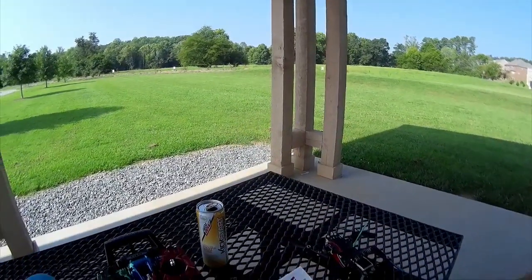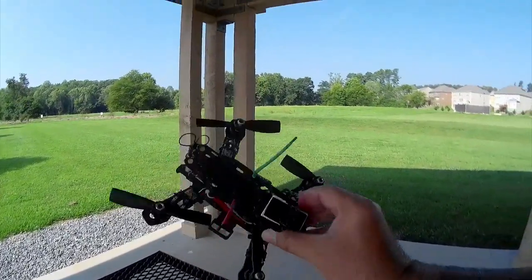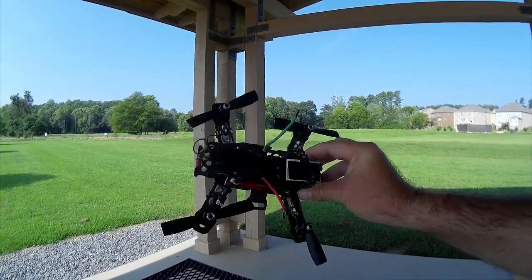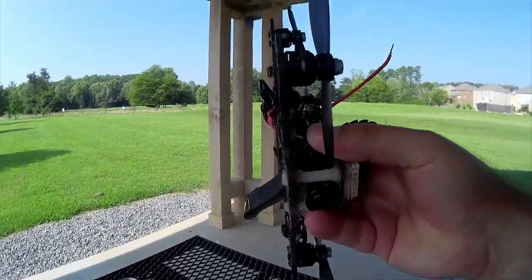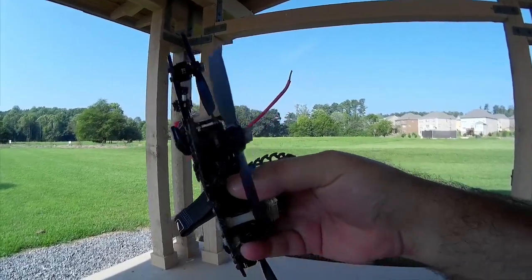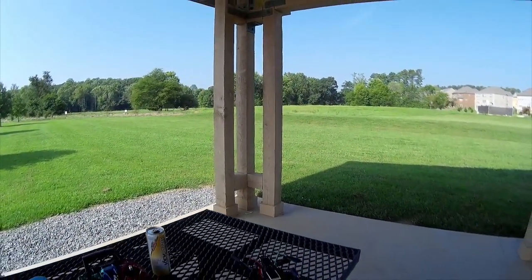So this is the 4045 version of those props, and I've got them on my Armattan MORPHITE 180 over here. Let's give that a little try and a test fly and see how it goes. The motors on this guy are a bit small for them. It's only the 1306 motors, but let's see how it performs and see if it is worth it.